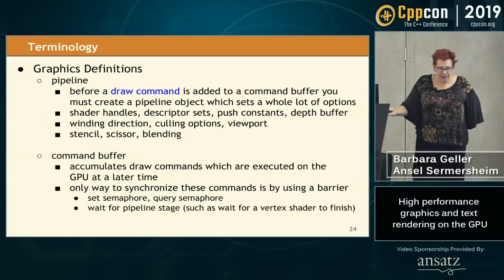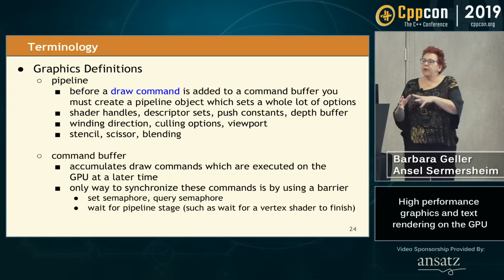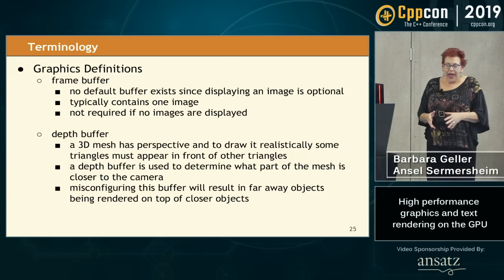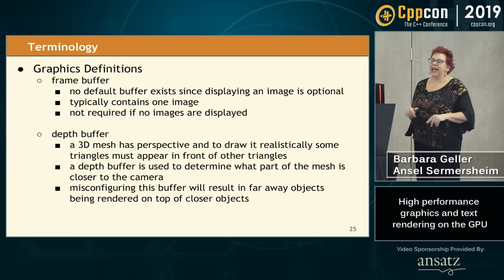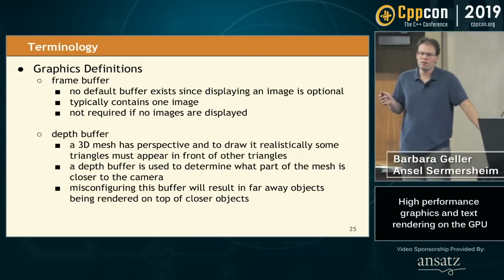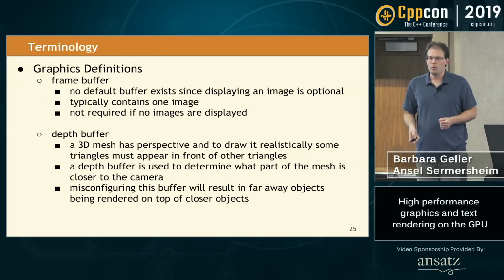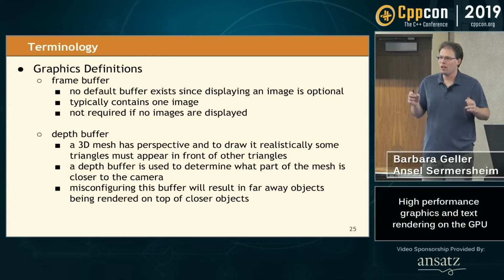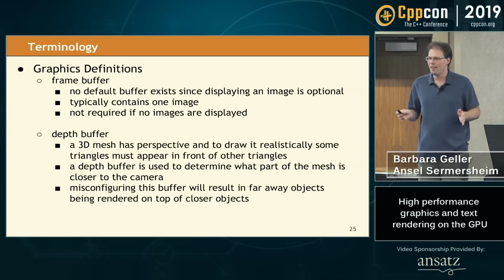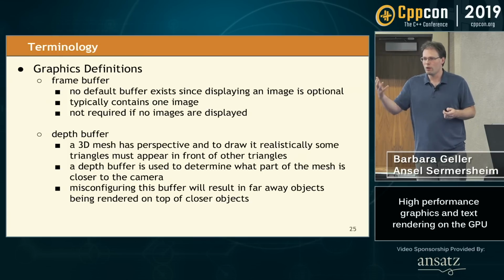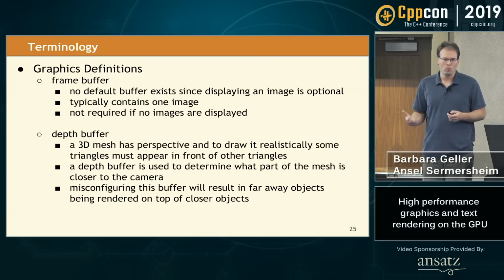Then there's a frame buffer. And the frame buffer is where the output is going to be rendered to on the GPU. And the frame buffer is then what's going to get presented. There's a big difference between Vulkan and previous graphics APIs. In Vulkan, there is no default frame buffer. It does not create one for you. It's optional, which means it's completely normal to have a Vulkan program that produces no graphical output at all. That's a supported use case. But in this talk, we do want to generate graphical output like you saw. So we have to set up a frame buffer in order to render, because the frame buffer is where the GPU puts its output when you're working with graphics.